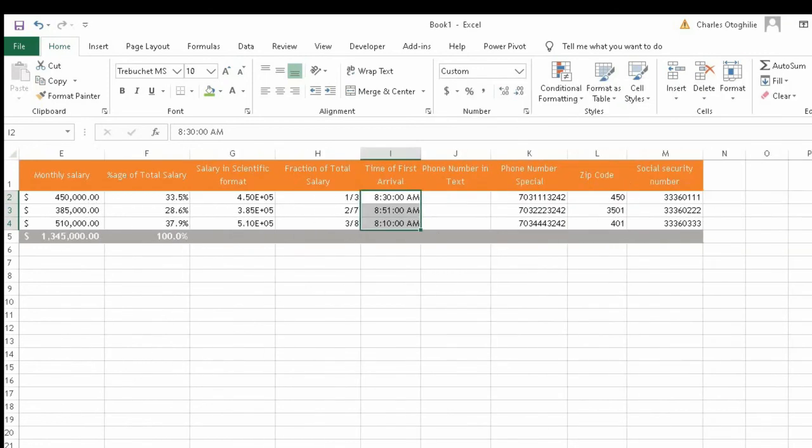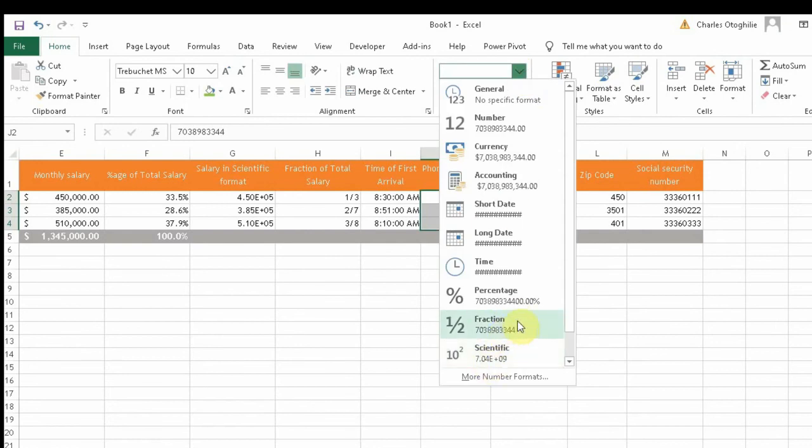Okay. Then we have phone numbers here. This time we want the phone numbers to be text. Like I mentioned, if you try to enter this, it's going to take out the 0 there. So what I would do is pre-select them and then make them text.